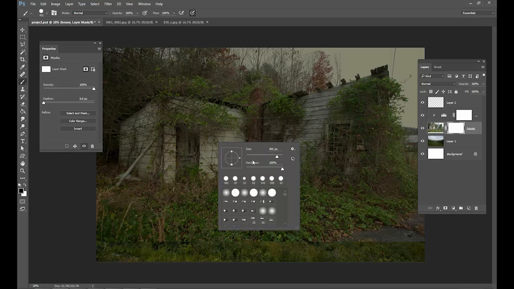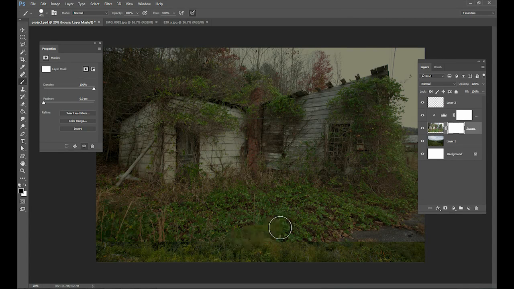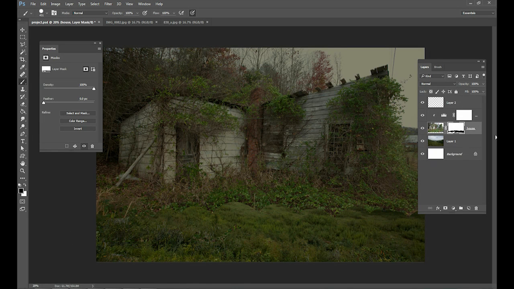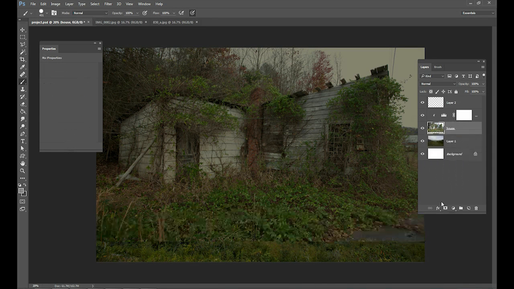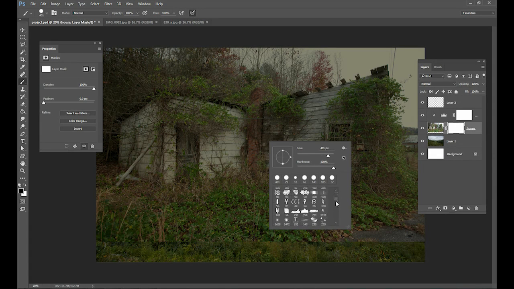Now, I could take just a normal round brush like this, and I could just paint right down here, just like that. And there you go. But that doesn't look really good because you get these really big paint shapes here, and that just does not look like it blends very well. So what I'm going to do instead is use some brushes I've downloaded that have foliage, tree branches, leaves, and tree elements, and other things like that.